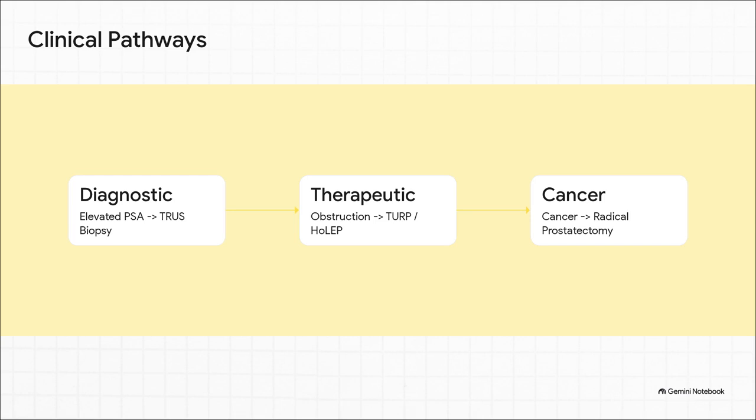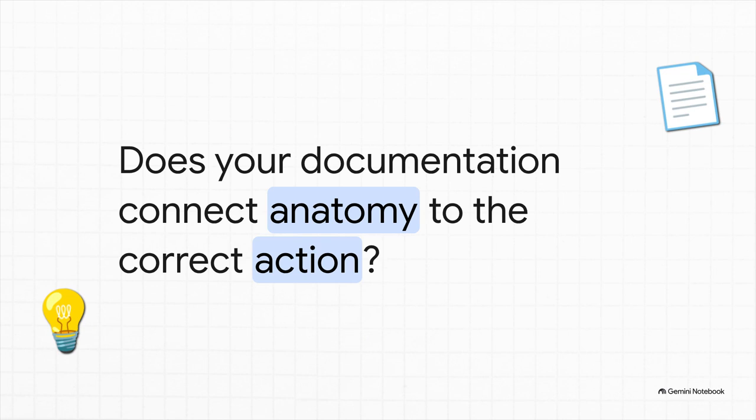So the coding focus changes drastically. BPH means coding for the diagnosis, the approach, and adenomatous removal. Cancer means coding for the cancer pathology, the approach, and the lymphadenectomy. You have to capture those 4 driving documentation elements: the cancer diagnosis, complete gland removal, the specific surgical approach, and the lymph node dissection status. Accurate coding all comes down to precision. Does your clinic's documentation consistently connect the anatomy to the correct action? To ensure your claims survive a pre-billing compliance audit, you must cross-reference your essential audit references: the AMA CPT Professional Guidelines, ICD-10-CM coding conventions, NCCI Policy Manual bundling edits, and Payer Local Coverage Determinations, or LCDs.